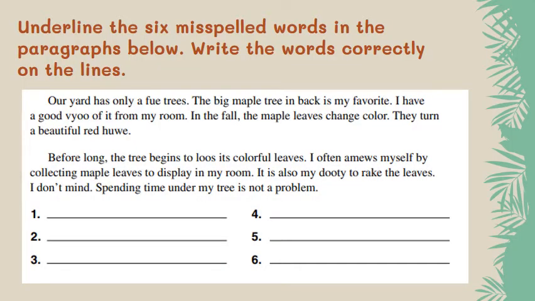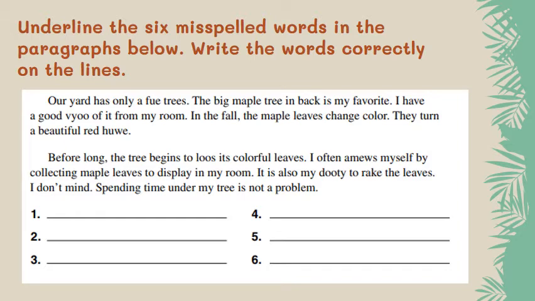Let's go over this exercise quickly. Underline the 6 misspelled words in the paragraphs below. Write the words correctly on the lines. Okay, here to check our understanding for the long U words, they write words wrongly in the paragraph and we have to underline them and correct them on the lines.